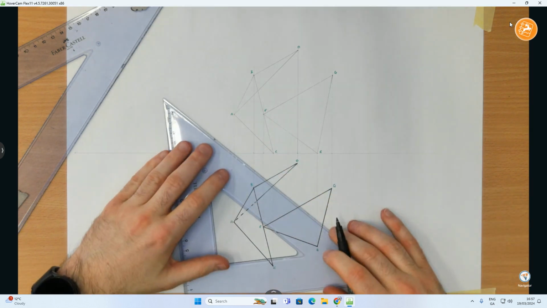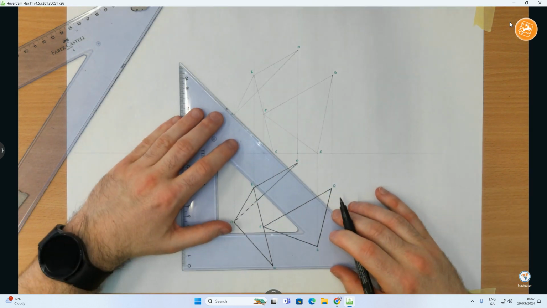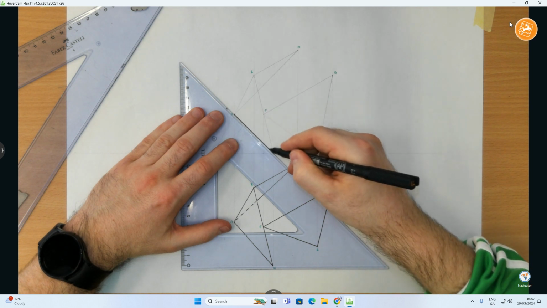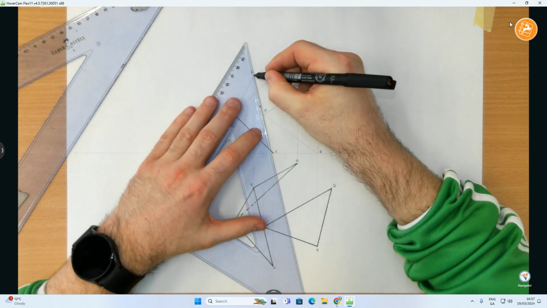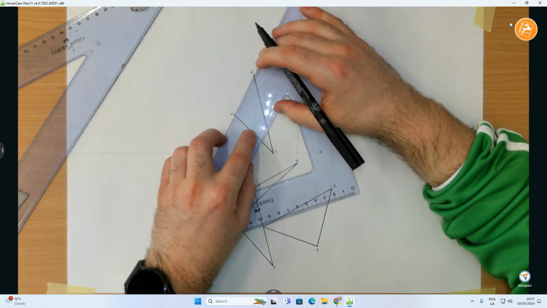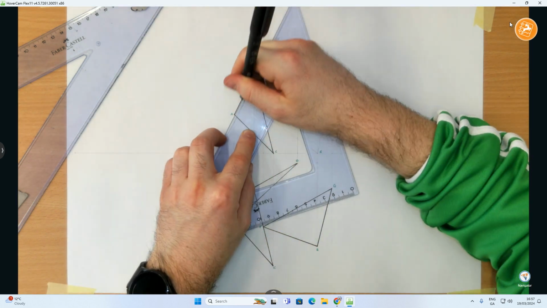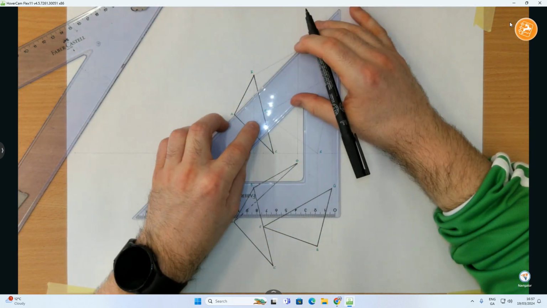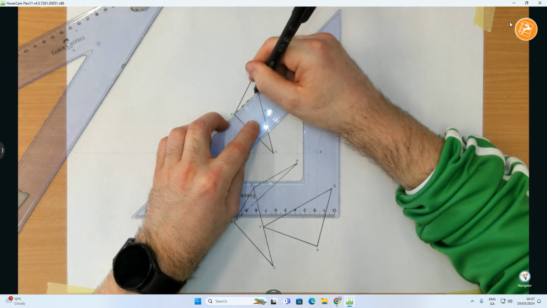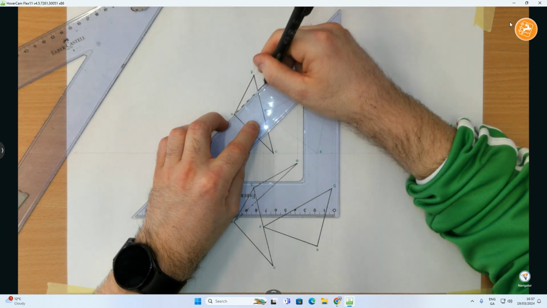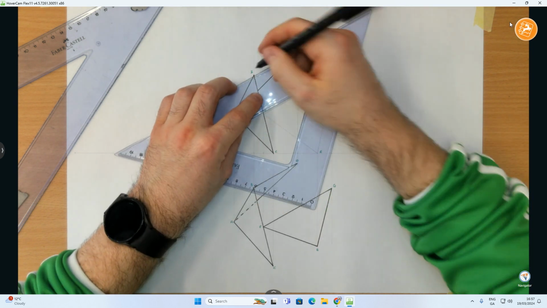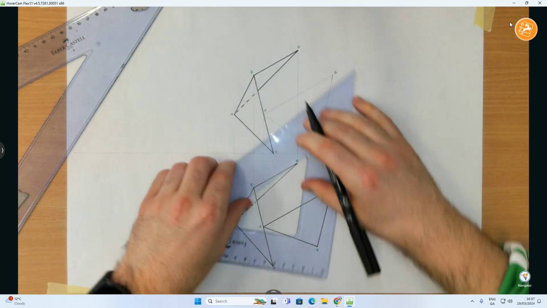Now I'm going to heavy in the elevation. So A to C, A to B, just using the sheet for reference. And then this edge, once again, a bit of hidden detail here, because the face ABD is behind the face ABC. So I'm seeing the edge from A to D, slightly in hidden detail.